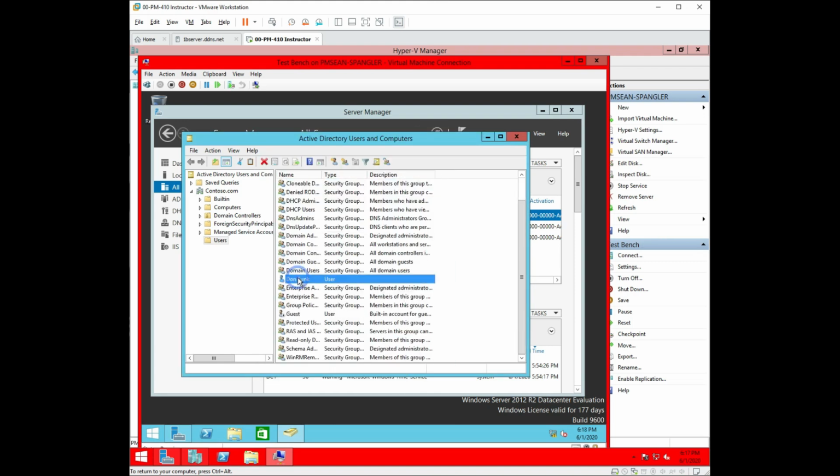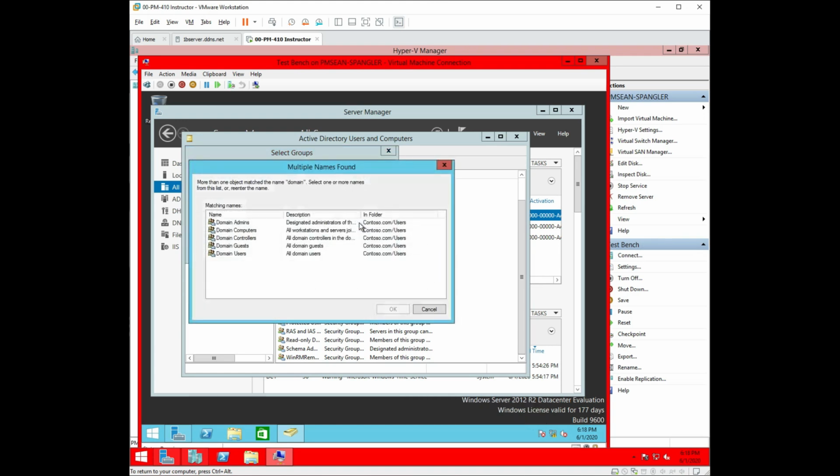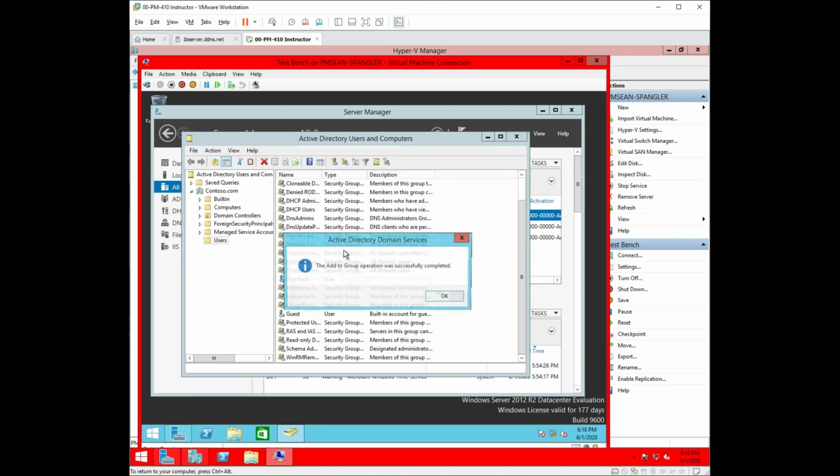I'm going to go to Don Funk, and I'm just going to right-click on them and say Add to a Group. So here's a really easy way. Those are all domain. I can just type domain. This does not work if you're trying to do local groups. You have to actually know what you're typing. So if I check that, it'll give me all the domain groups, right? So we're already a domain user. Actually, I think it just made us a regular user. But we'll add domain admin and say OK.